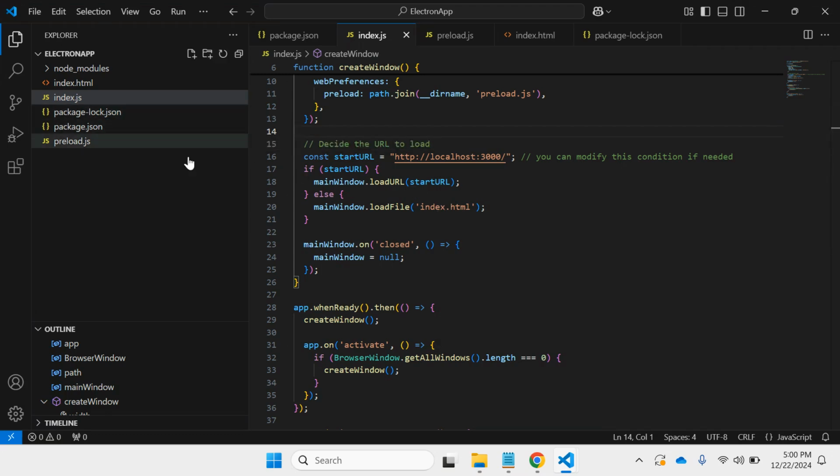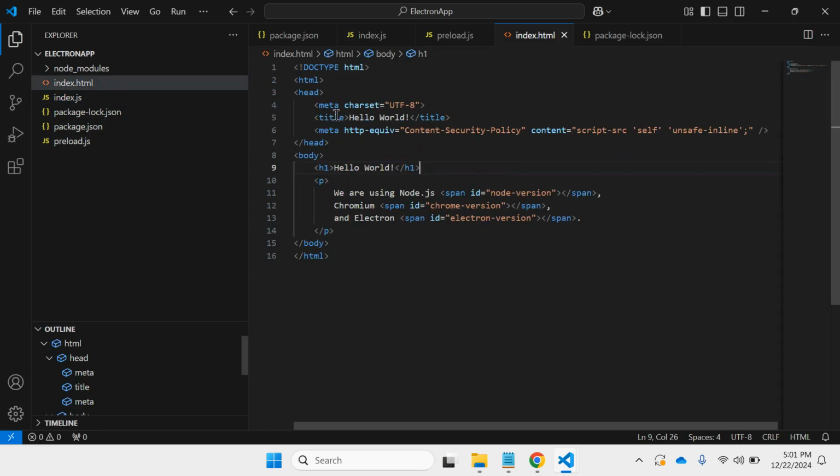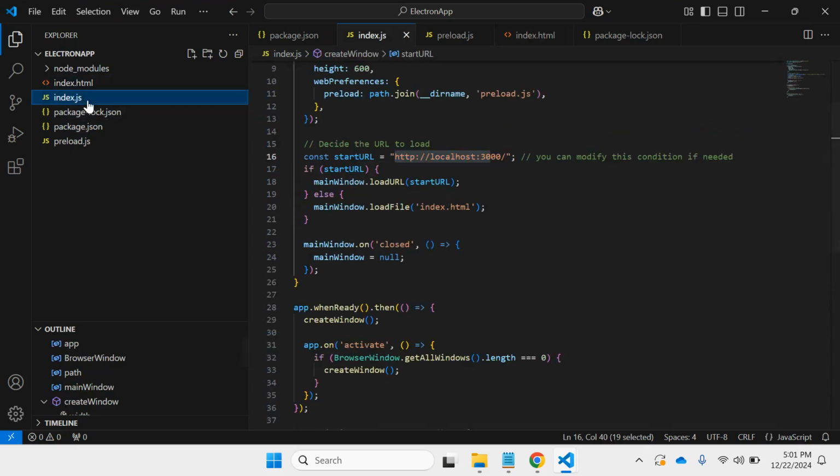After that you define your main project source code URL here. If the URL exists and is alive, we load it into the main window. Otherwise, we show the normal HTML file that we mentioned here. So make sure that when you run your Electron desktop application, port 3000 of localhost is in the running state, right?